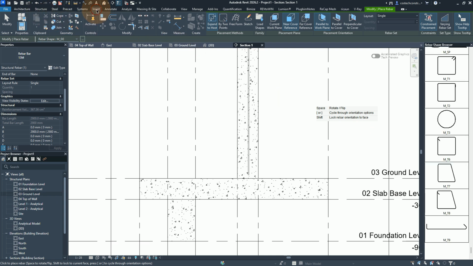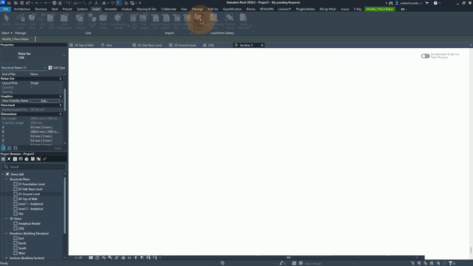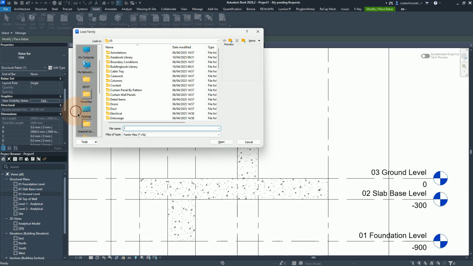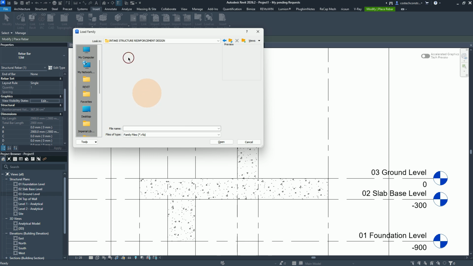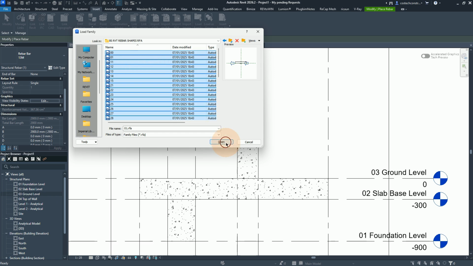So I'll go to the Insert tab, then Load Family. From here, I'm going to browse to my working folder where I've saved my shapes. Then I will open the folder, go to the Rebar shapes, select one, press Ctrl A to select all, and then I'll press Open.